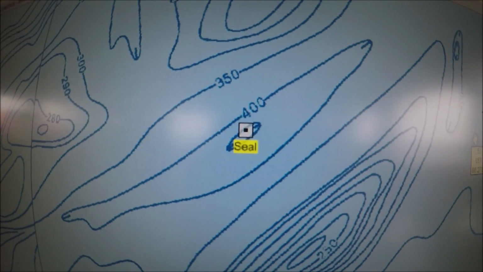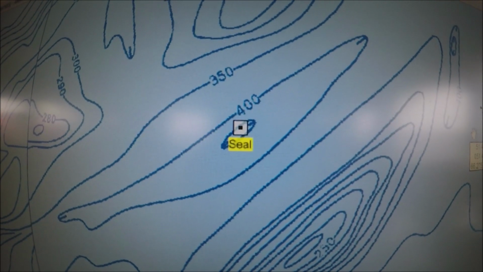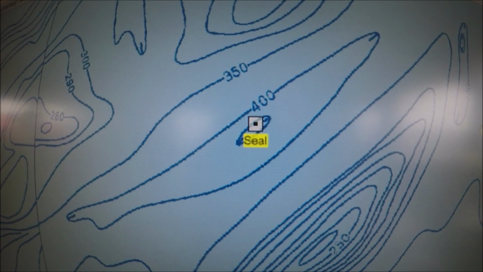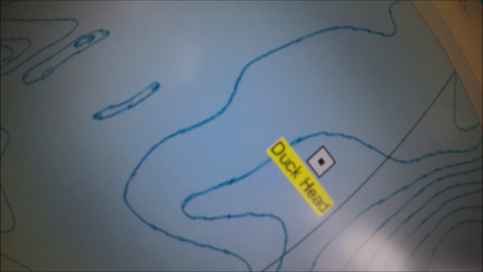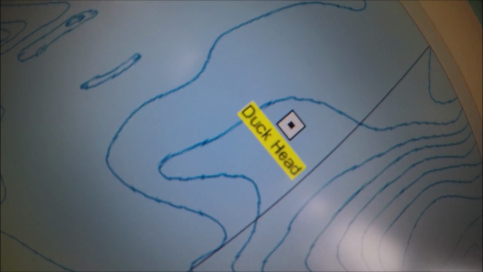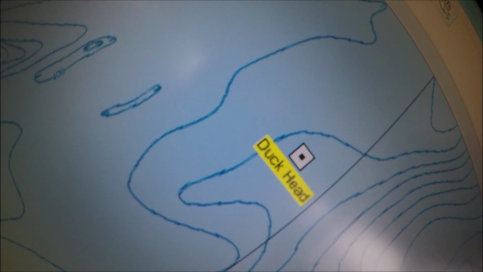So there are areas that you can name, I guess, but we just deal with where people fish to. Right here, that may look like the top part of a head. Well, we call this the duck head. I showed that one kind of quick, but you probably got it. We haven't dragged out in this area before, but I know boats drag out here.